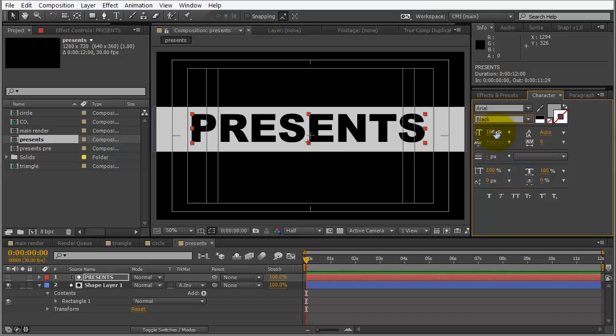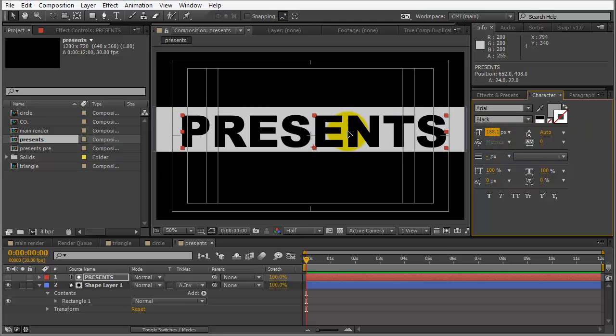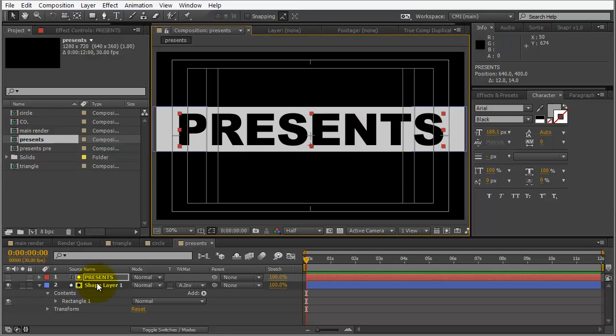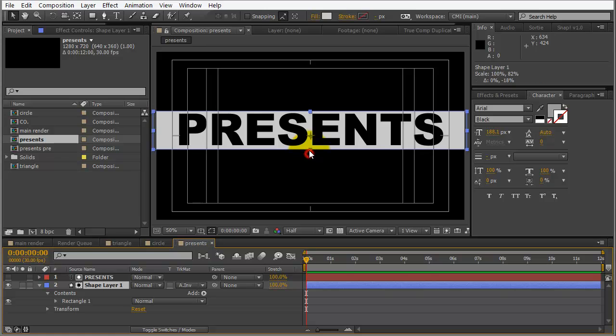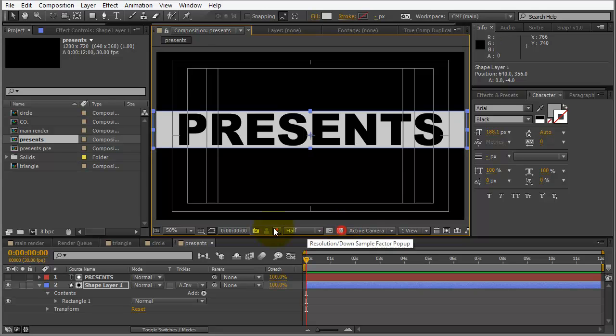I want it nice and bold and maybe a little bit larger. And make my shape layer just a little bit smaller. Okay, looks good. So remember, as we're working on this, we're really looking at where this alpha channel is at. Okay, so keep that in mind as we're working through here.